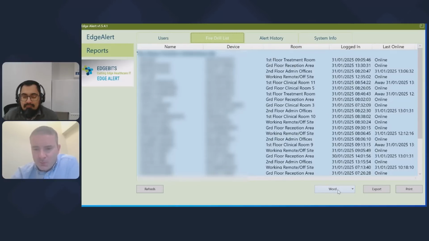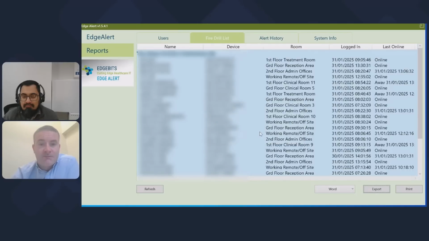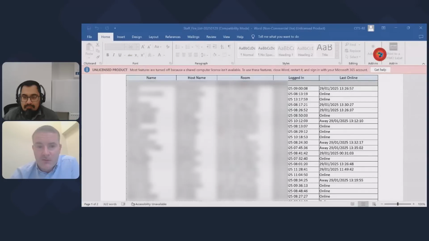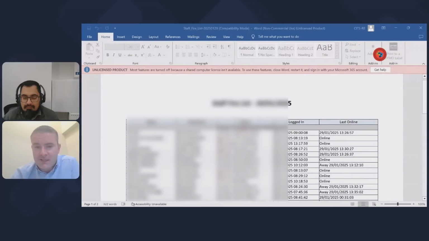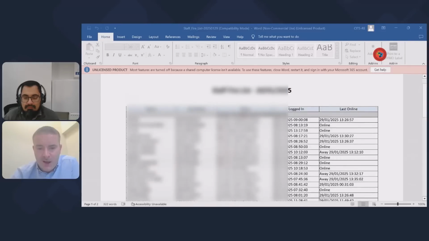All of these reports are exportable. So they're all exportable to Word and Excel. So it's literally select your report, click export, and the report will export to your desktop. In case of a fire drill, you can also just click print. This is available to everyone, so anyone at the practice can literally click print, and that will print to your default printer. So it will print you a report, and this is an example of what the reports look like. So for your fire safety, you've got an auditable report for that.